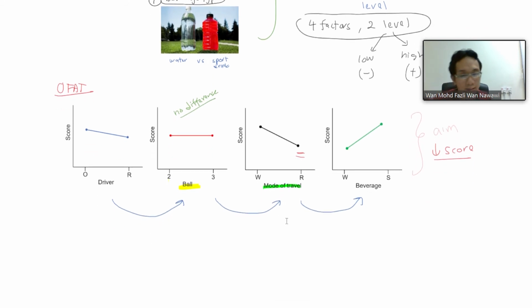If you want to summarize this, you can say that in order to improve performance, based on the OFAT result, what you do is you use a regular size ball, it's okay, and then you use a regular size driver, and then you also ride and you consume water.